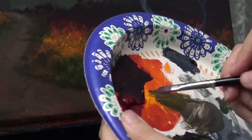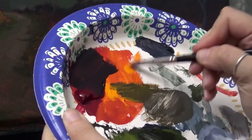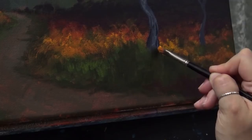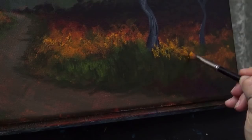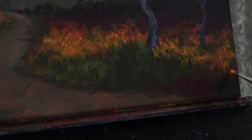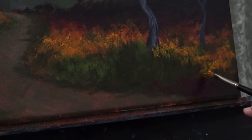All right, back into my orange. I might have to get some more. I'm about out. And very light pressure, just kind of scratch in some of this brightness right there where we added some of those grasses. See how I'm barely touching, barely touching, just adding little hints of this color. There's no alizarin mixed in with this orange, it is just the orange.